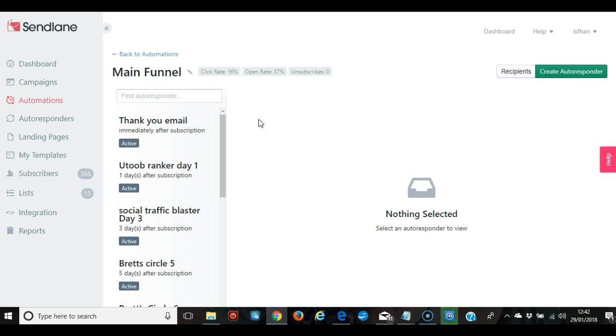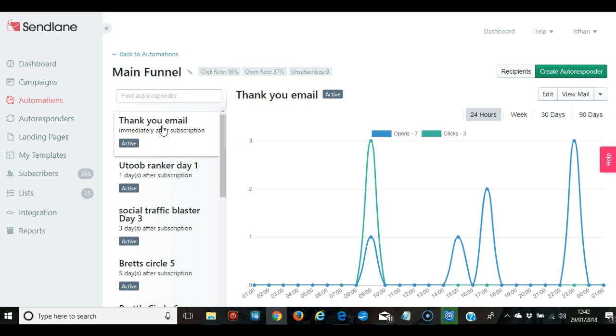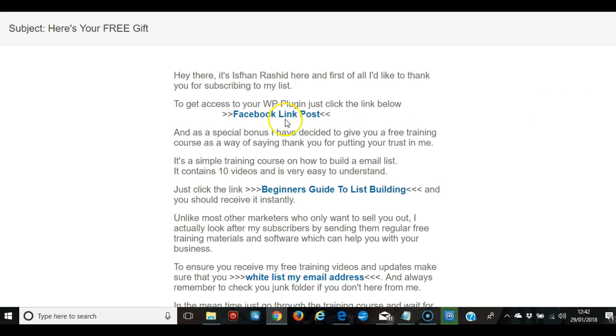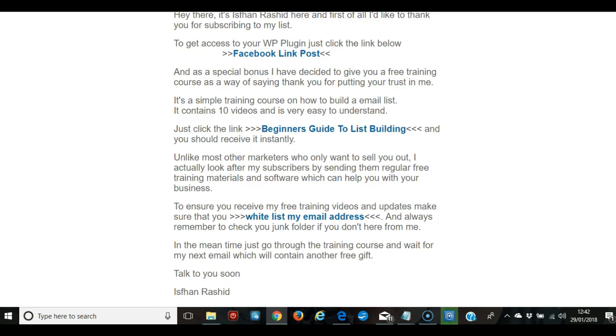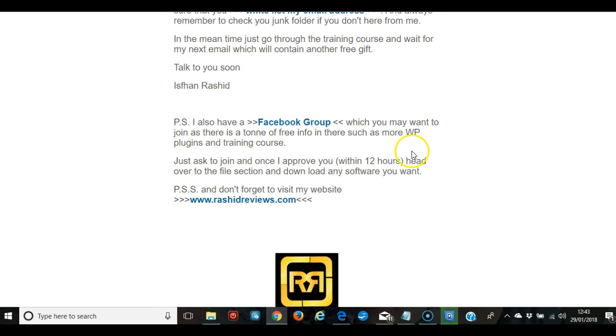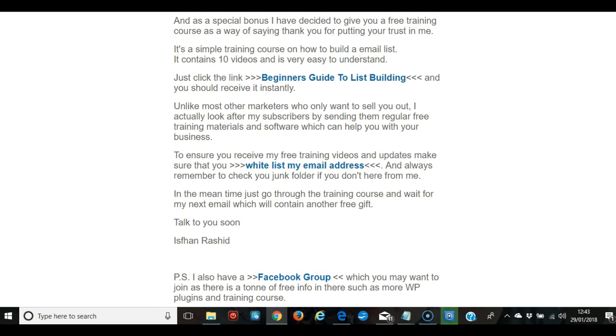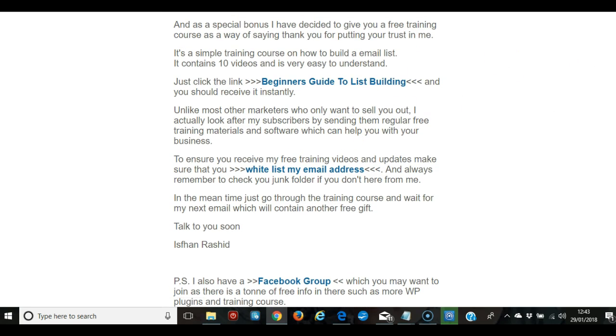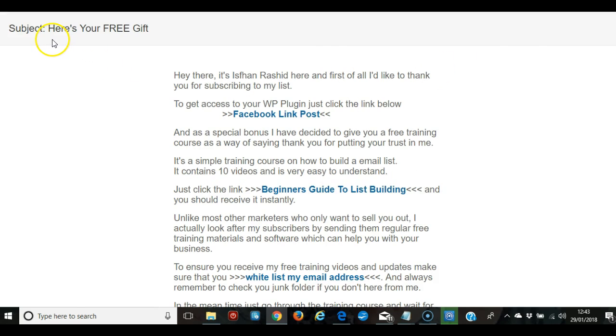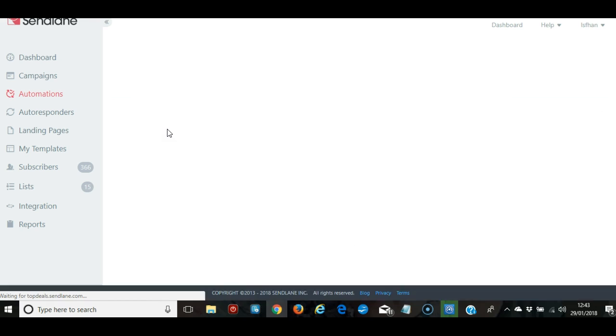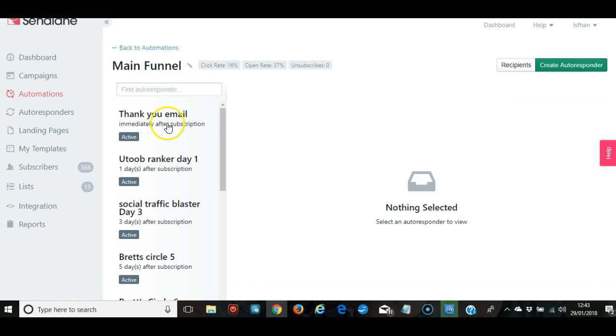Now another problem which you may face is people's emails going directly to the spam folder. Normally in an automated series, they'll always get the first one, the thank you email, which I'll quickly show you. This is my thank you email. They'll always receive this. This is how they'll get their link post plugin. They just have to click on there. I also give them something extra as well, and a little bit more information about me, joining my Facebook group and checking out my blog and what have you. But let me just get back to the main page here. So that's the first email they will receive, their thank you email.